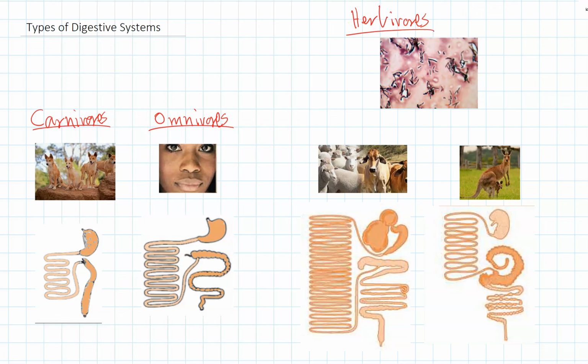Alright, and what scientists have actually discovered is that these three different types of animals have really different digestive systems because the foods are so different and the needs of their digestive system are different. The reason for this is for two pretty simple reasons. Firstly, it's the fact that meat is really easy to digest. And then on the other hand, plant material is really hard to digest for animals.